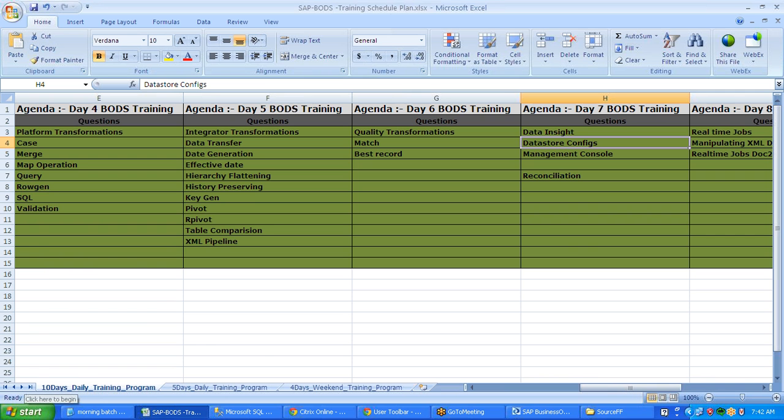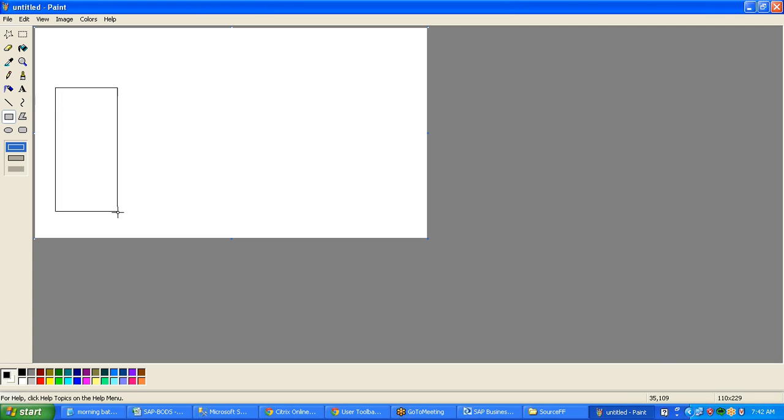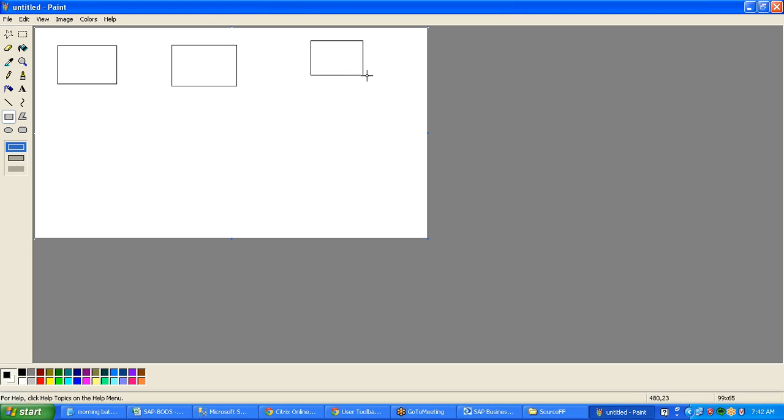So what is data store configuration and why do we need something like that? This is your development environment, this is your quality, and this is your production environment. Now you created a job on the development environment and you executed that.